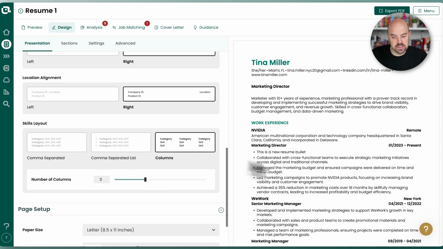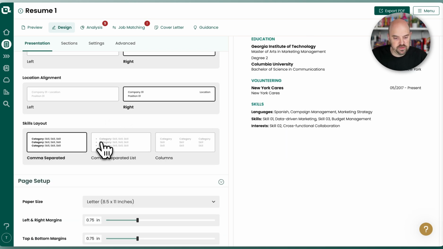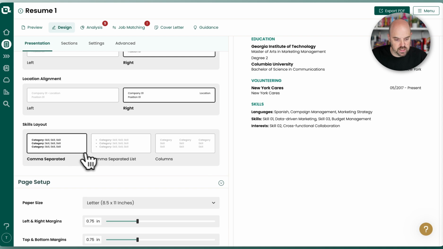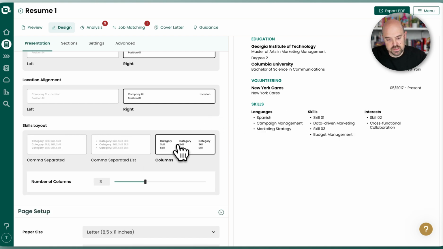And then your skills layout, if you wanted to show your skills. This is how they show by default, which is a comma-separated list. If you have categories, that's how you get this bolding by categories. Watch the skills video if you want to understand how to organize your skills. But this is how you control the visuals of them. If you want them to have bullets or you want them to be columns, the column count is controlling the spacing. If you have categories, each category gets its own column.